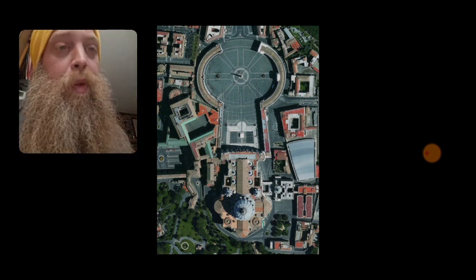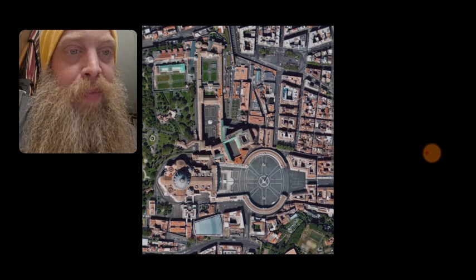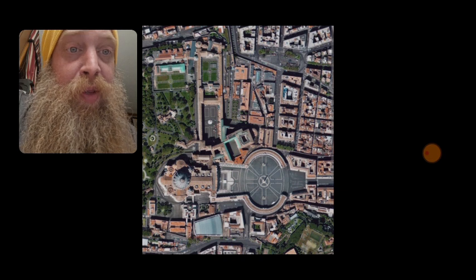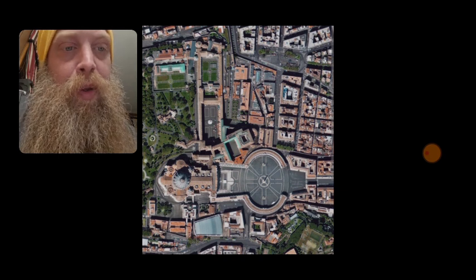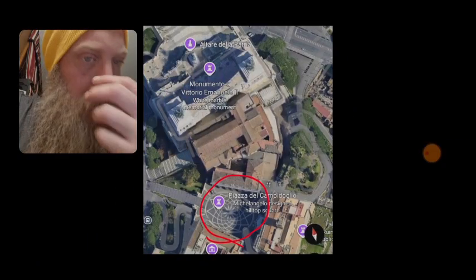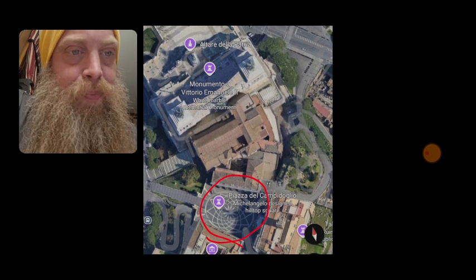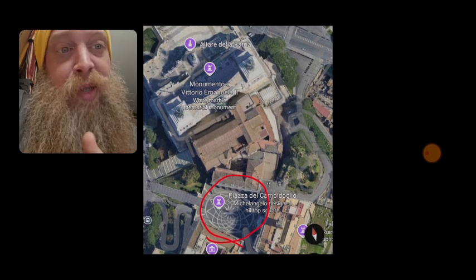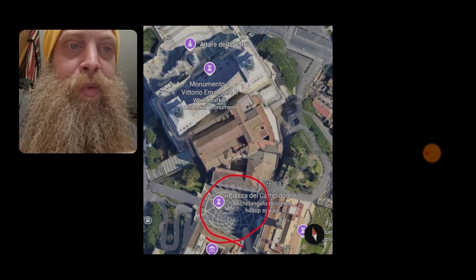But here's the same picture to the side. At the bottom, kind of towards the left-hand side, between the keyhole and the cross, you'll see the Pope's personal concert hall as well. You see random architecture everywhere that's deeply symbolic. This was actually designed by Michelangelo. Looks like a chakra.